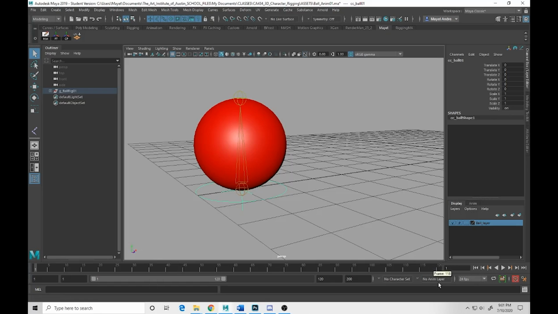Things that you should take a look at are your frames per second. Right here, it says 24 frames per second. If I click this little drop down, you can change the frames per second very quickly. Typically, for film, it's 24 frames per second. For video, it's 30 frames per second. And you'd use 60 frames per second normally if you're in games, and for high quality film, but we're just going to keep it to 24 frames per second right now. So it's an easy way to change it.